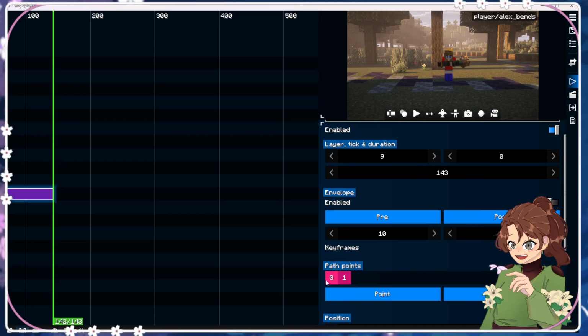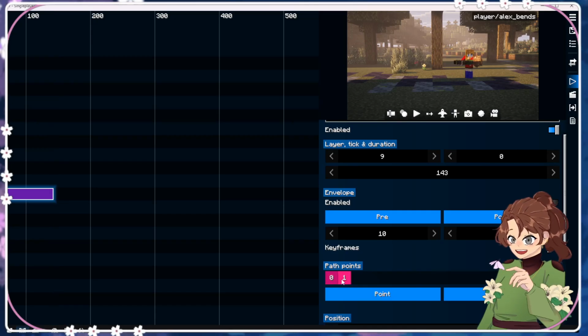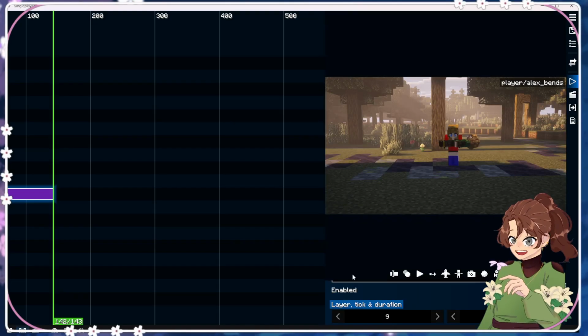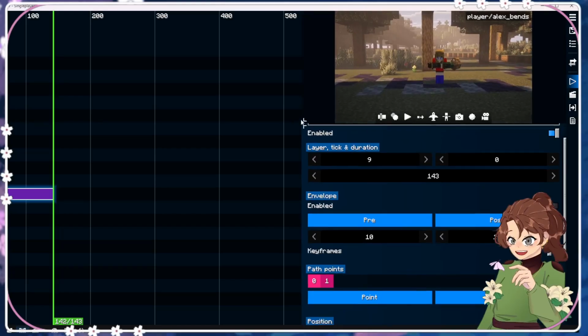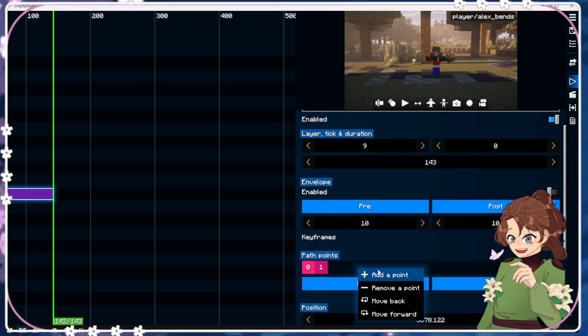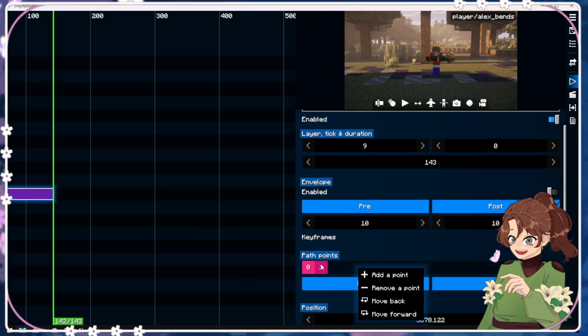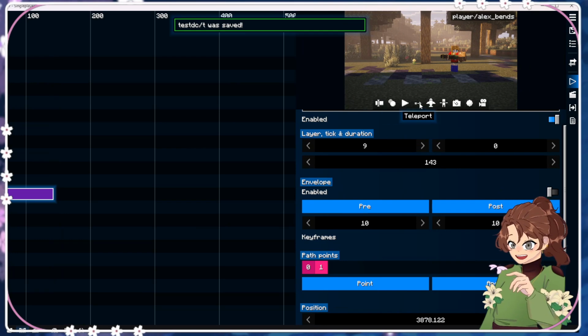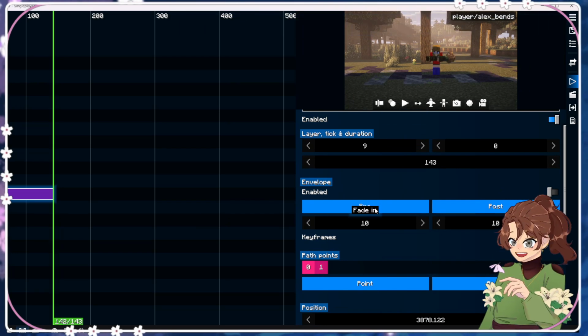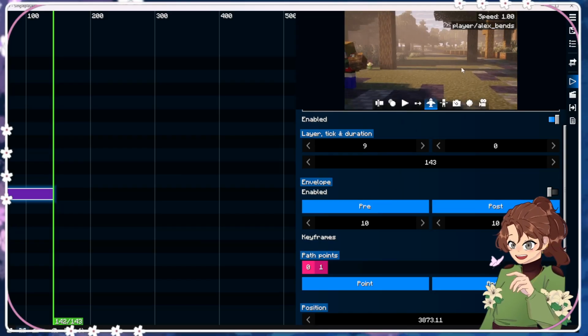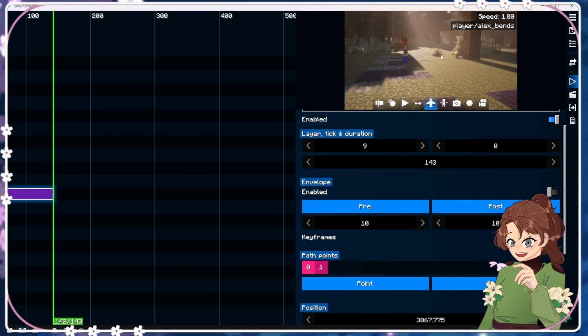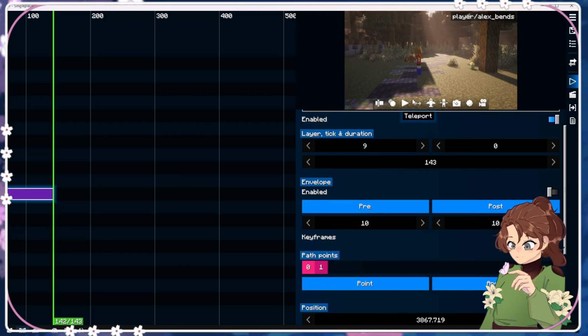So if you want to change what point you're working with, you just have to click like 0 or 1. You can add more by right clicking and hit add point. Basically, so 0 is here, obviously. If we click 1, we're gonna do our thing and move our camera to here.